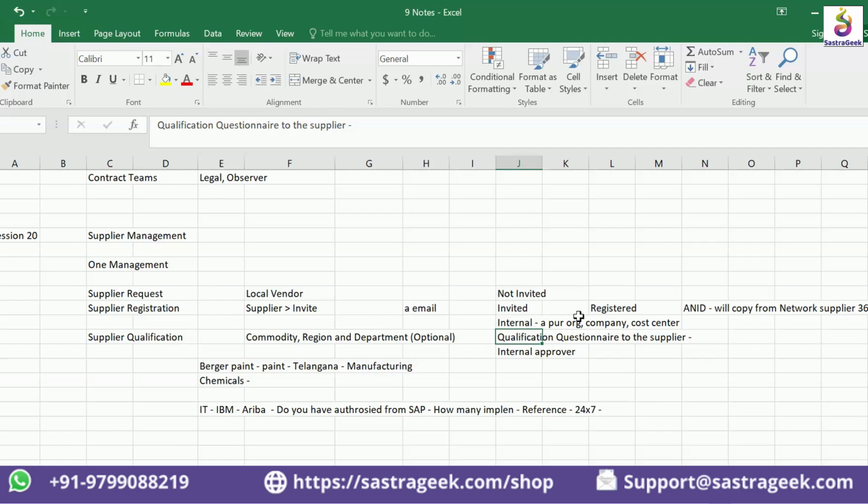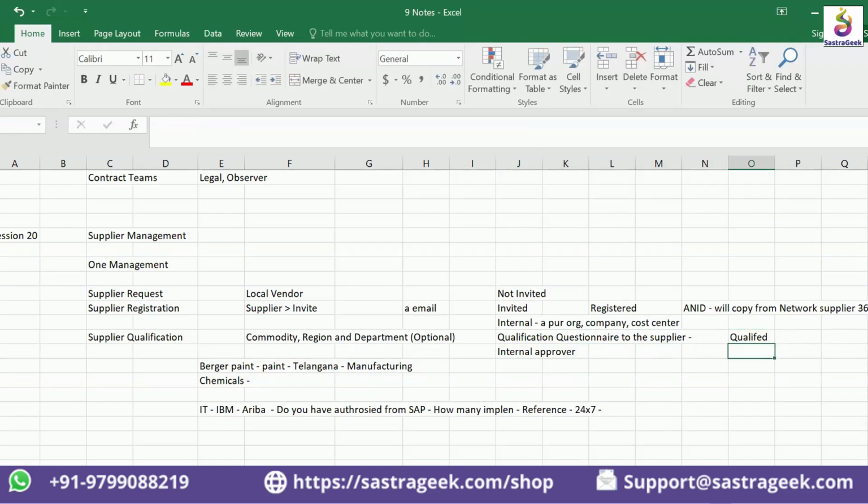One internal questionnaire you are going to circulate, probably to the procurement department, to enter the details of the supplier: under which classification, what type of supplier, and how you want to put it. That is one thing. And during qualification, in the same way, you can also send it to the internal team to verify the qualification. And once it is approved, then the supplier will become qualified. Where is the status? Here. The supplier will become qualified status.